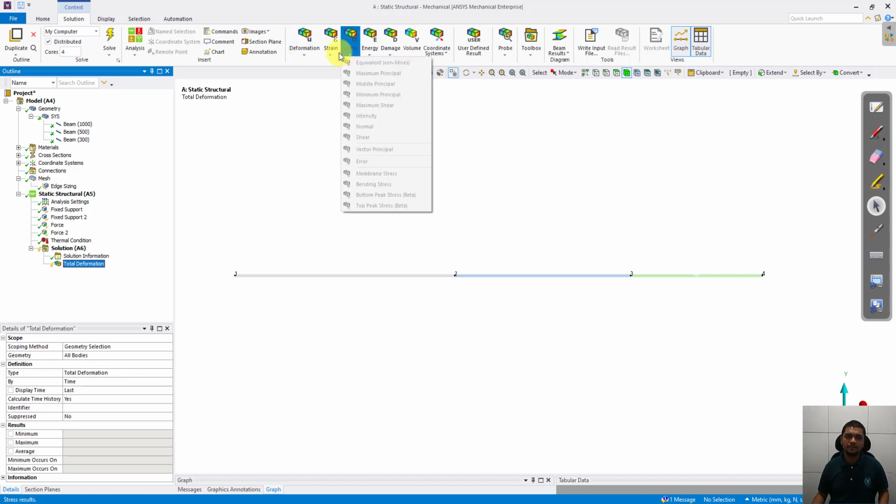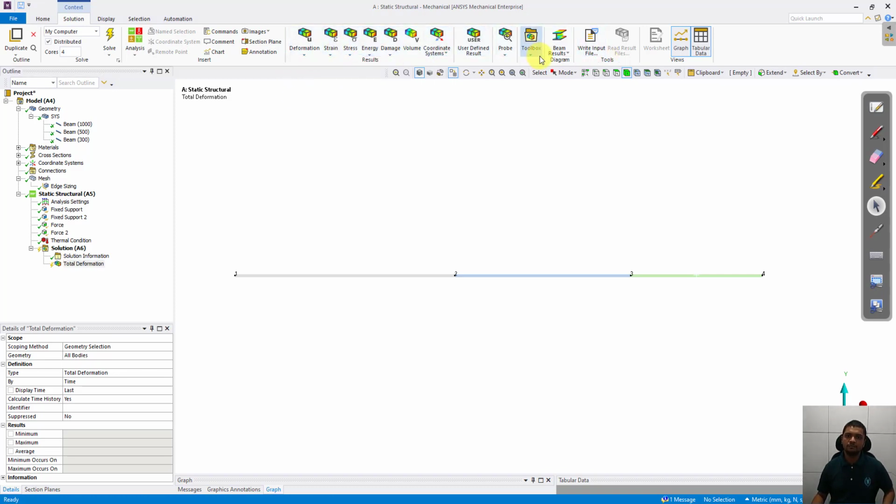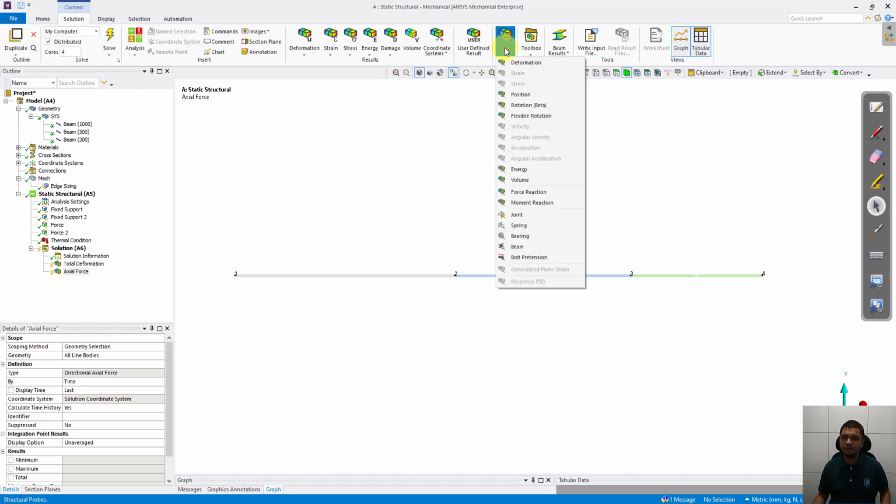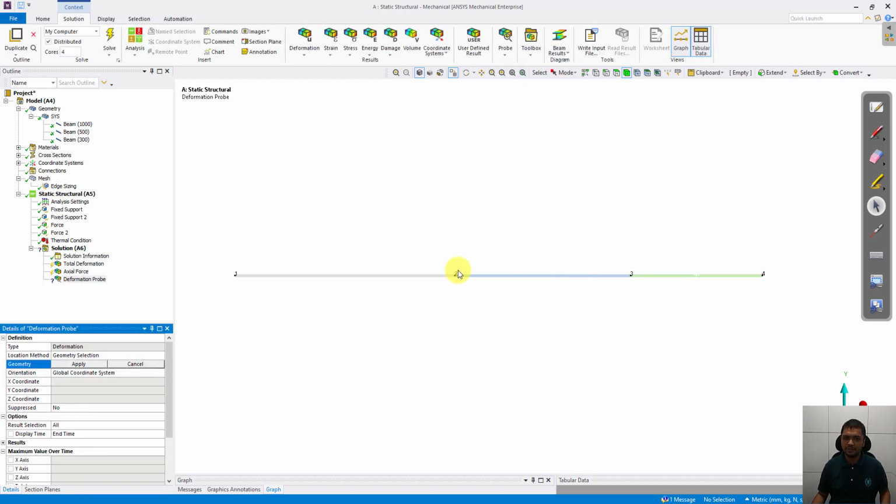Then I will see the beam result, like what is the axial force under this. There will be no bending moment because we are not applying any vertical load, only axial force will be there. Then I am interested in the probe, and I want to see the deformation at, let me select this vertex.